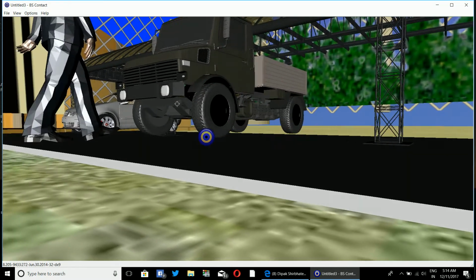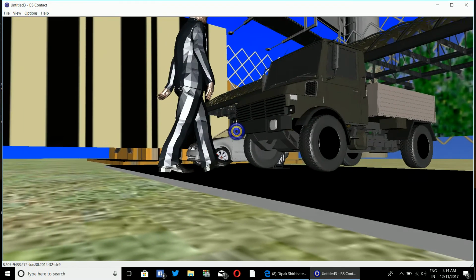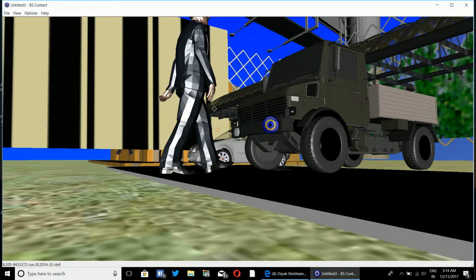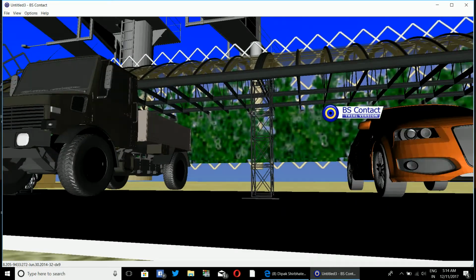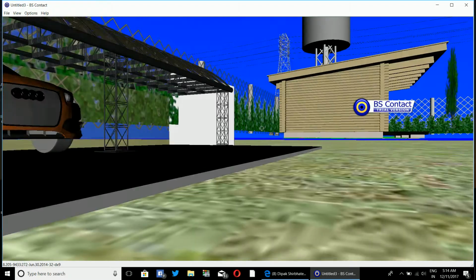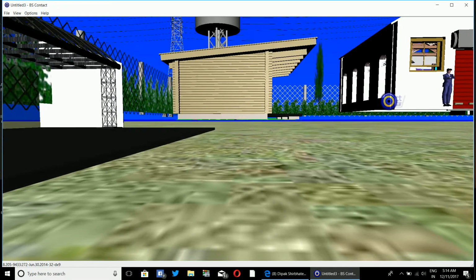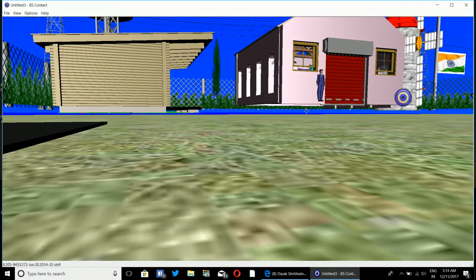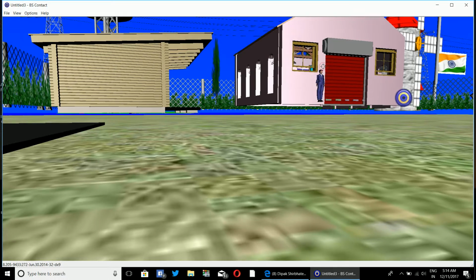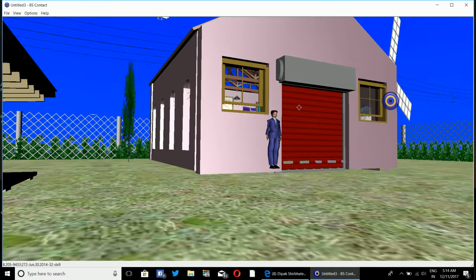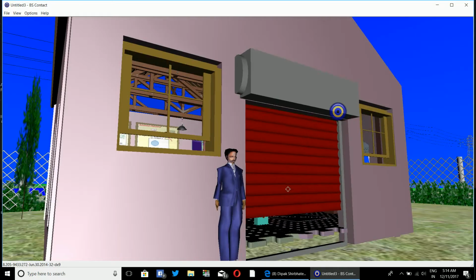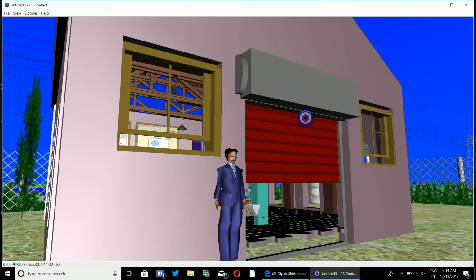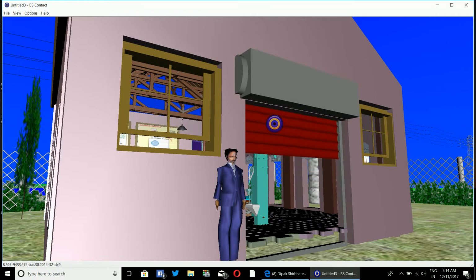This is a pickup truck. This is a Volkswagen car, and this is the object or man, a walking man. Now we will go to this point. You can see the shutter is getting opened. This is due to the proximity sensor.